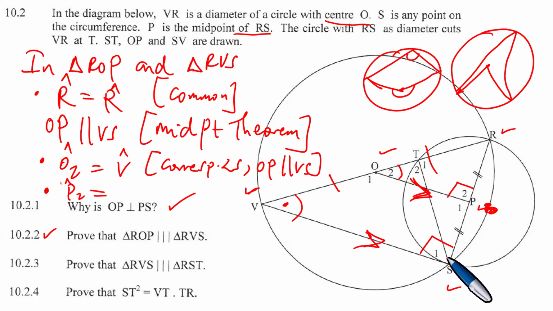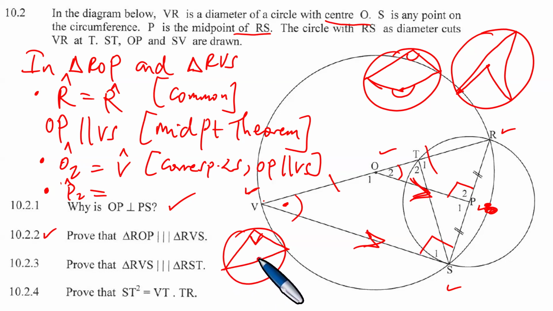This is 90 degrees because of what? This is 90 degrees because this is the diameter, and O is the center. If O is the center, then from grade 11 we learned that a diameter subtends an angle of 90 degrees in circumference. So if this one is passing through the center, it is a diameter, and it is going to subtend an angle of 90 degrees. So in the end, what we have is VSR.